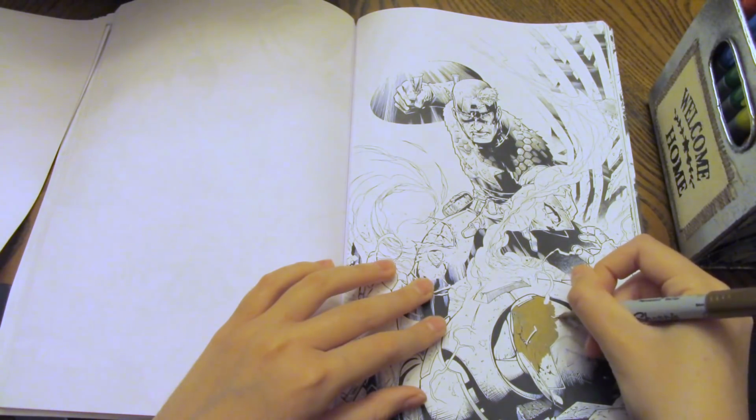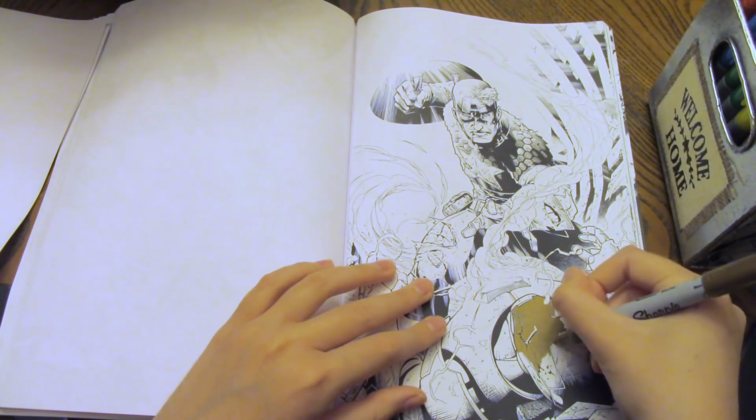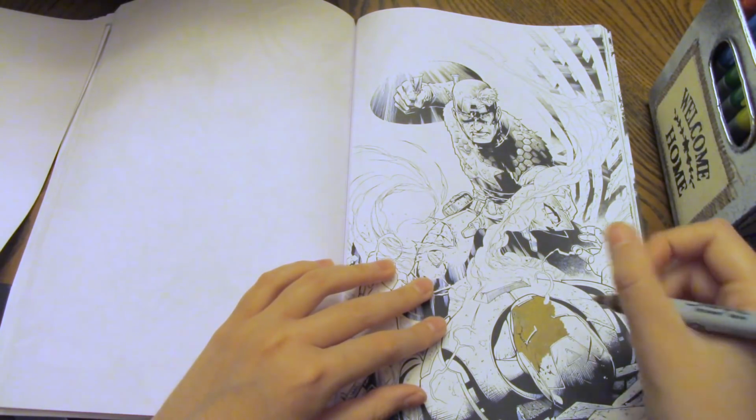Man, I'm loving this gold. Super loving this gold. What? Oh. Now I just want to do a different page because I just colored outside the line and I'm furious.